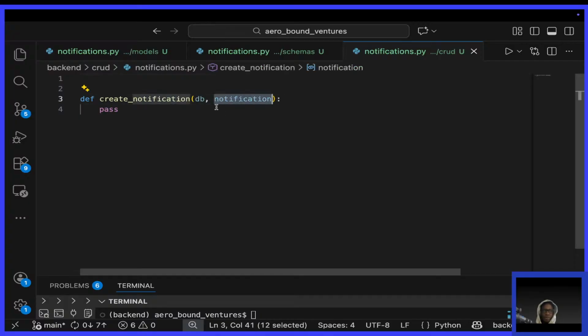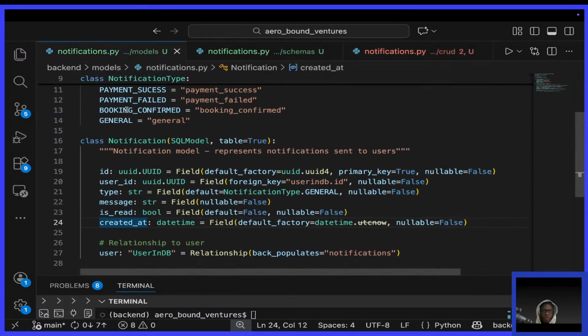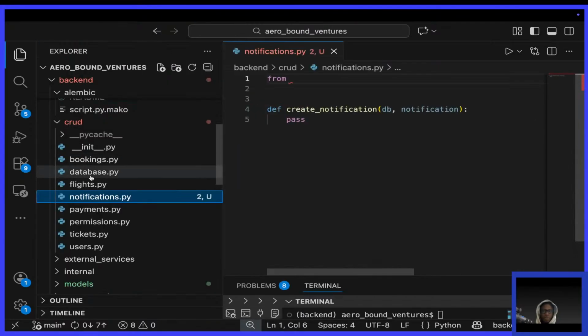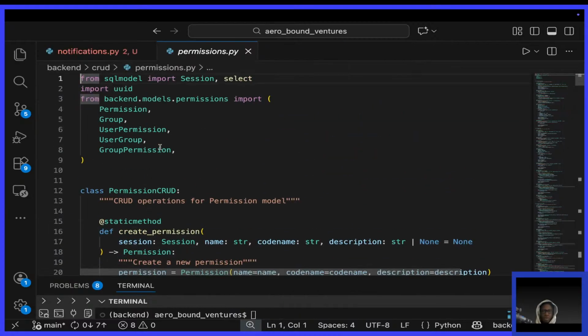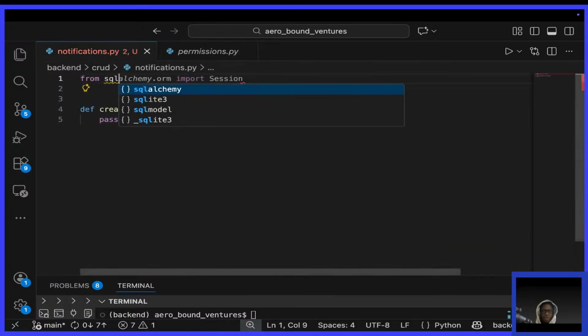So what's the type of DB? This is a session. I say from SQLModel import Session. If I check, for example, permissions, and I go up, it says from sqlmodel import Session. That's what I want.